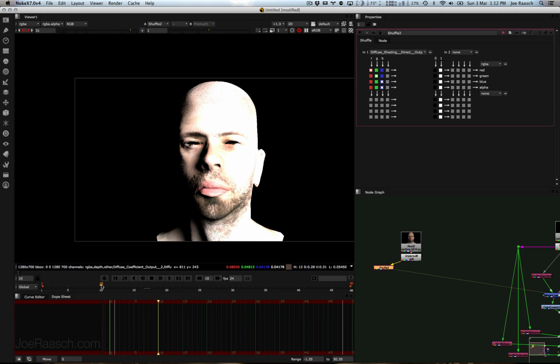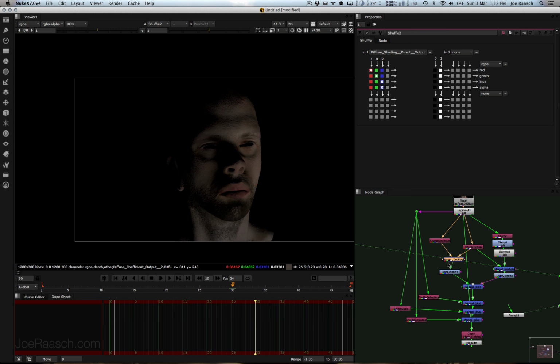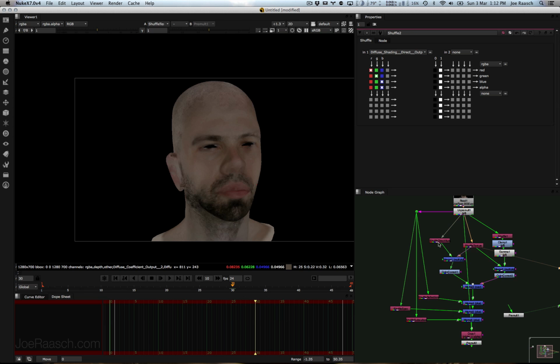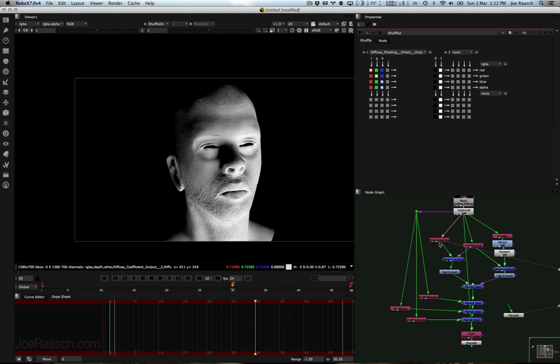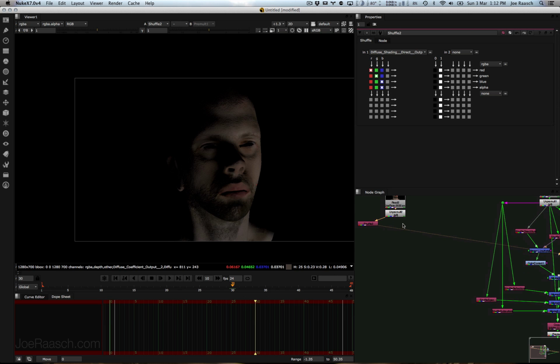The places that are in shadow are still in shadow, but it's basically the same thing that I had over here when I took the texture pass and the direct lighting and multiplied it together. It's basically the exact same thing. So that's the direct.